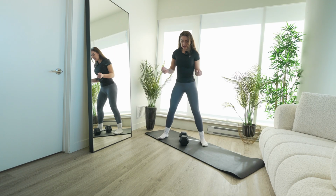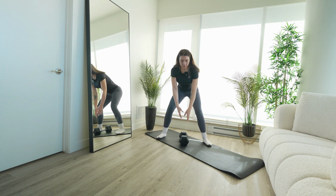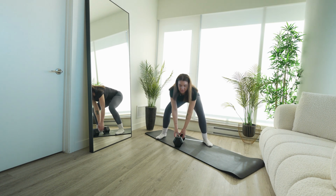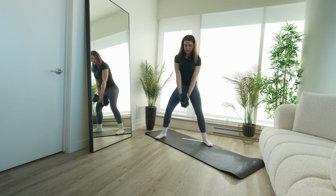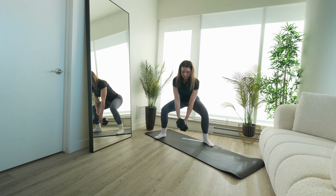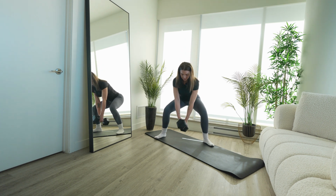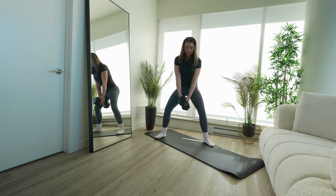So keeping our feet quite wide, my feet are flicked out, making sure my core is braced. I'm gonna grab the weight like this, just like that, and push our hips back as we go down, keeping our knees outwards and using our glutes to bring us back up.